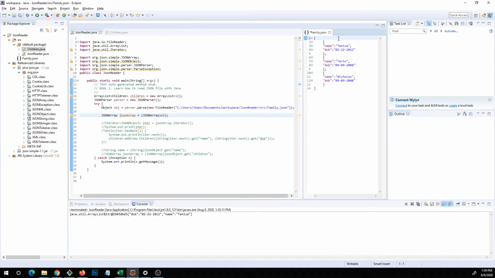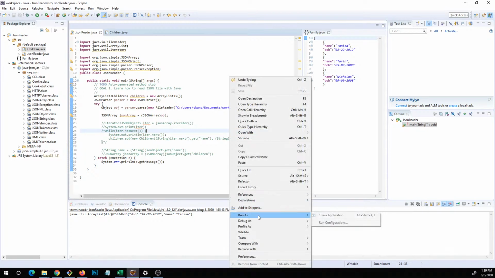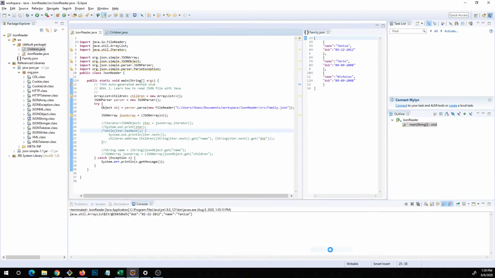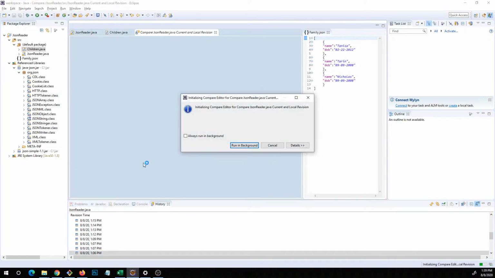so first this is JSON. Let me go back to the history when it was working. I recall it was working.